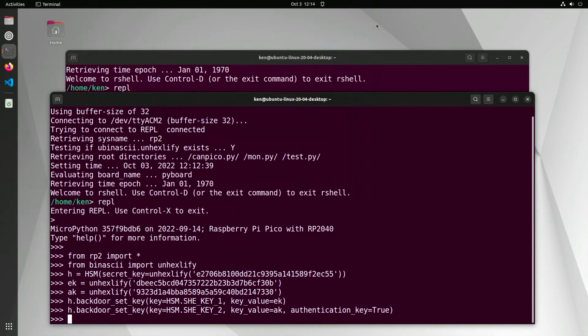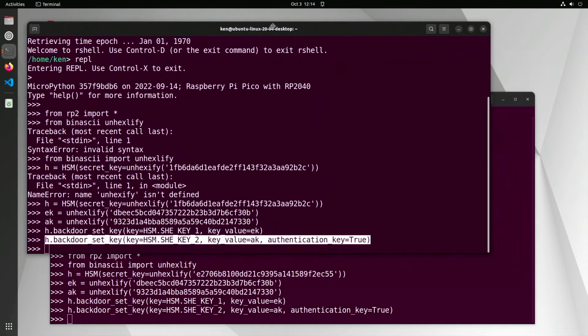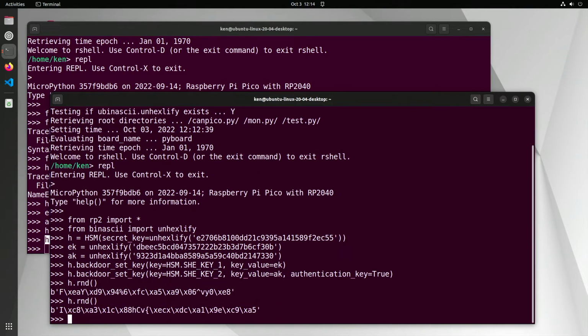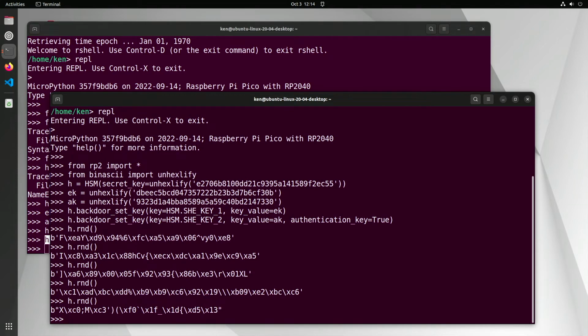We close that. We now don't know what the keys are. They've just been set up. So, for example, we could use the random number generator. So this is a full security module, even though it's implemented in just software. And that's the two ends provisioned with the same keys. So now we're in a position to set up CryptoCAN to communicate securely over CAN bus between a sender and a subscriber. And we can come back and do that in a moment.